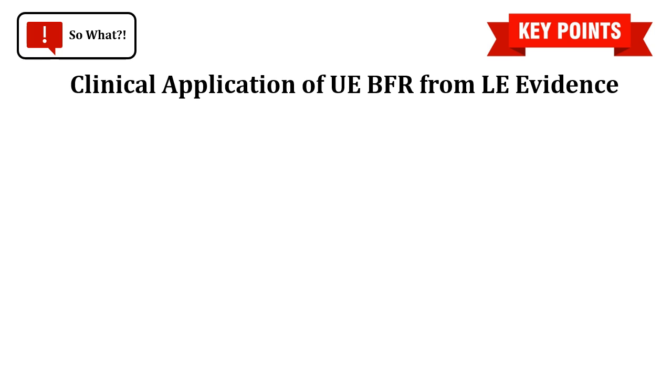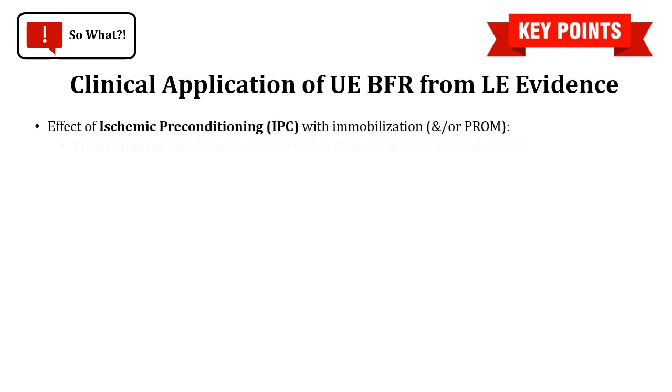And so, a similar question that we've asked at each of the different sections of the webinar thus far is: what are the implications? Why does it matter? How can it change practice? And what are the take-home messages? What are the lessons that we can learn from some of these seminal studies in the lower extremity in regards to applying BFR for the upper extremity?